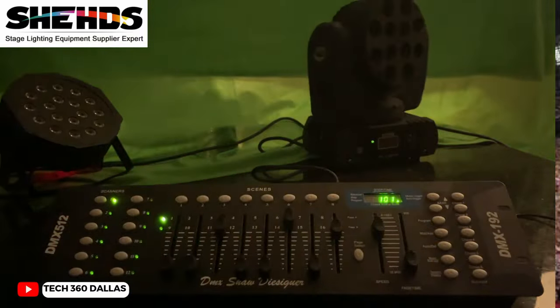But anyways, guys, like I said, it's a great little controller, man. I don't really have any complaints for it. I'll definitely keep it and use it for a while. You know, I may even try to get me a few more of these. I'd love to have at least one more of them, and I'd love to have at least two of these together just for my own personal use.